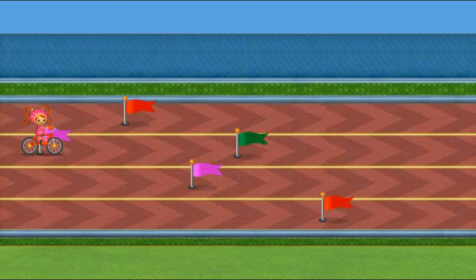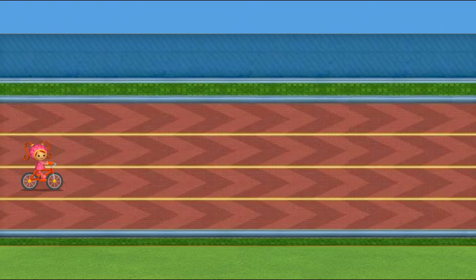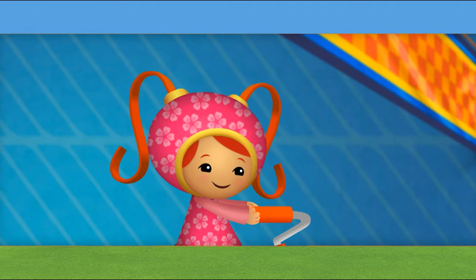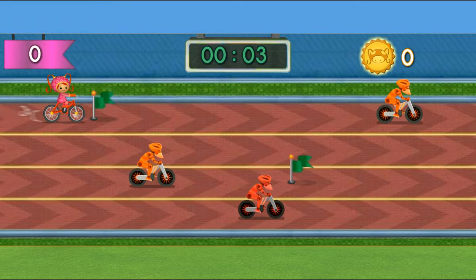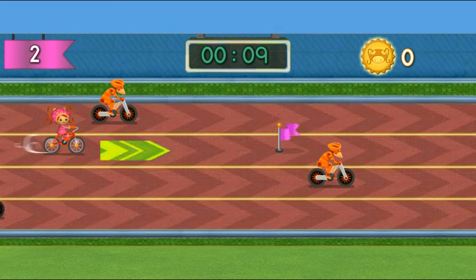Collect as many of these colored flags as you can for the end of the race celebration. That's the starting whistle. Let's get to the starting line. On your mark, get set, go! You collected a flag. Great job. Keep collecting flags along the way.